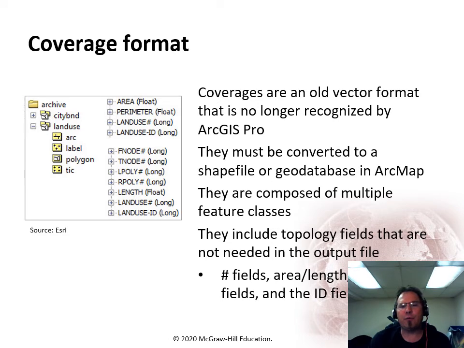Now, a coverage format is even older. This goes way back, and it's not even recognized by ArcGIS Pro. So I'm not going to dwell on it. I just want you to see that there is this really old file format. There's a tool in the toolbox that'll allow you to convert this straight into, I think, a shapefile. I think you can convert it to a shapefile or a geodatabase. So that's what you would do right away.